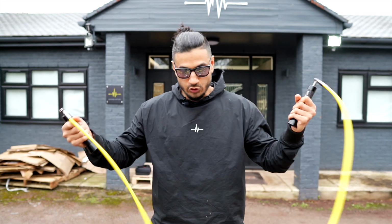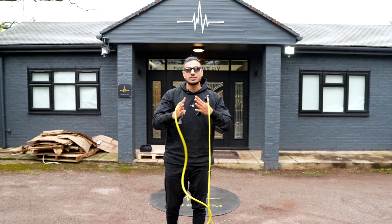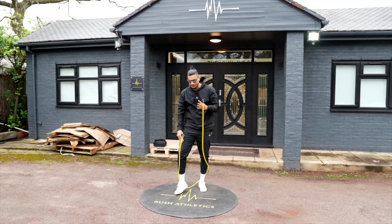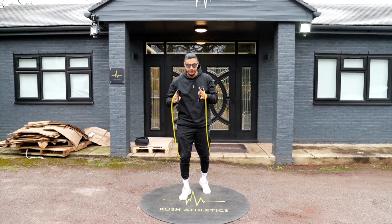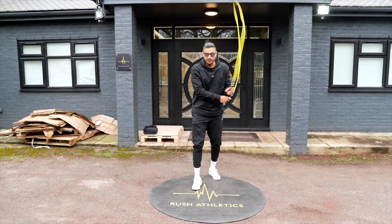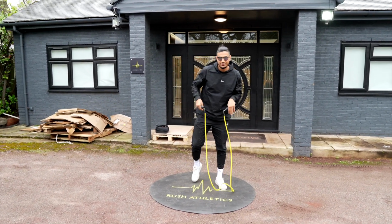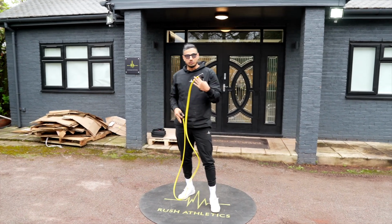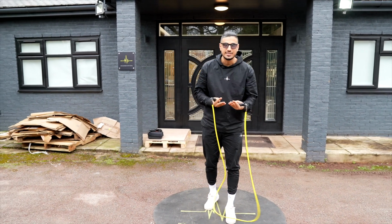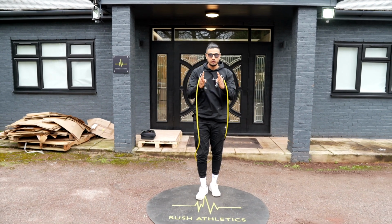So I'm going to teach you quickly, guys, how to use your feet and your legs. These drills will help you use everything correctly in general. What we're trying to do is really build the muscles around the knees, like I keep saying, and the calves. A lot of people when they start skipping, especially when they're doing something like the run skip, don't have the endurance in their legs and the balance, and things go a little bit offbeat, awkward. They trip a lot because they haven't built that conditioning in their legs. It leads to shin splints, injuries, and they're not using the rope correctly, not using the right drill. So here's one drill we're going to teach you today.